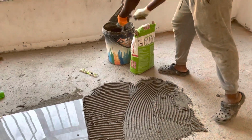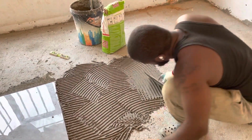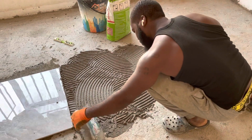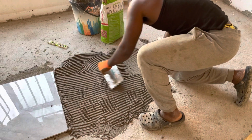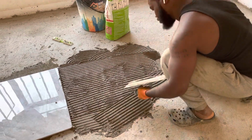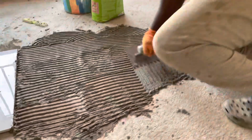And so thankfully Joseph knows what he's doing, so I really trust him wholly with him doing the job in our house. And guys, I can't wait to show you the end result of the room once we're done with everything. We've decided that we're also going to paint the room, so once we're done with everything, I will most definitely be showing you the room.